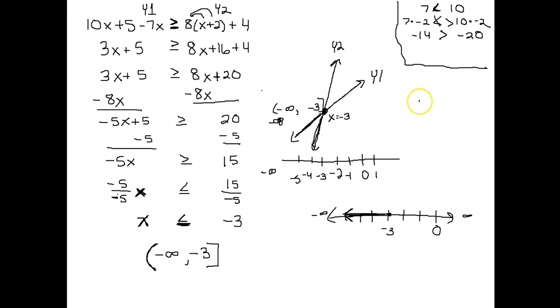Now, if they had had the question asking originally less than or equal to, then you're saying, well, where is y1 less than or equal to y2? Then you're saying, okay, let me see where y1's under y2. And that's over here. Over here, y1 is lower than y2. So from -3 out to infinity, starting here and going out to infinity, y1 was under or below y2, less than y2. Then it's equal at -3.